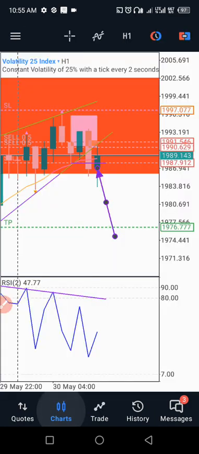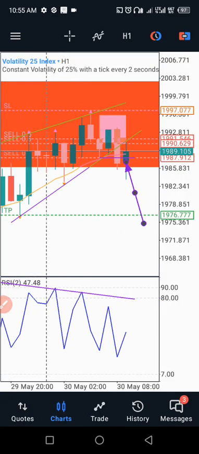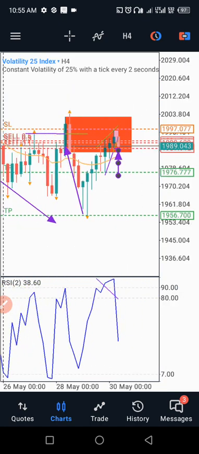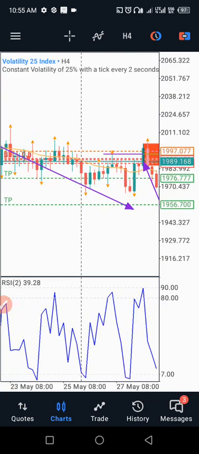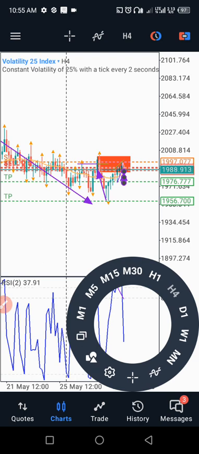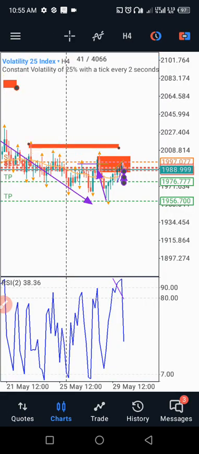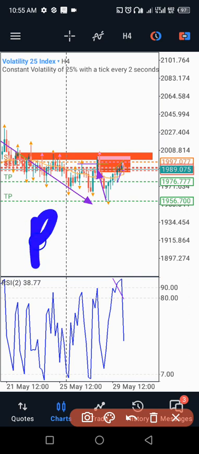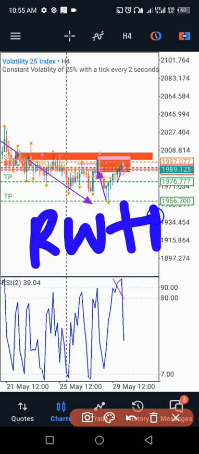So guys, this is how you want to make use of this rising wedge. And remember, before I forget, you want to make use of this rising wedge at a very important level. This is a strong resistance level here, guys. If you look at this place in the market, you will notice that price has been finding it difficult to break out from this particular zone. So this is how we want to combine the rising wedge pattern together with the resistance, guys.